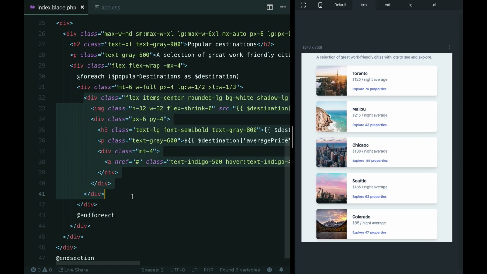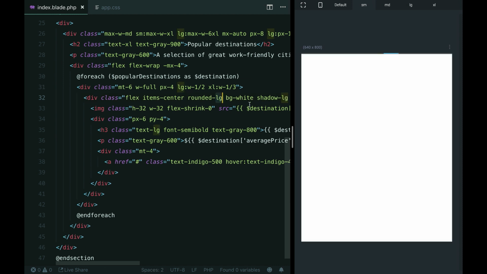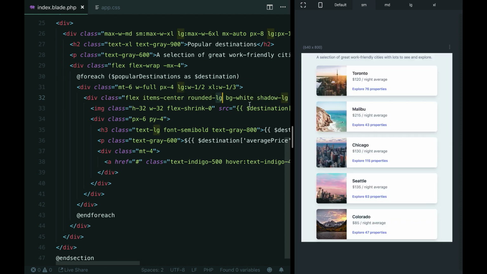The first thing to understand, I think, is that trying to create these abstractions is only really a good idea if you're trying to solve a duplication problem. It's only when you're actually repeating stuff in a bunch of places that you want to create a single source of truth. In this case, there actually isn't any duplication because we're just doing it in a loop. If I want to change the border radius for all these items, I can already do it in one place, right? But say we were reusing this card somewhere else on the site or in a different part of the page and we were copying and pasting it. Okay, now you have an actual duplication problem you might want to solve.